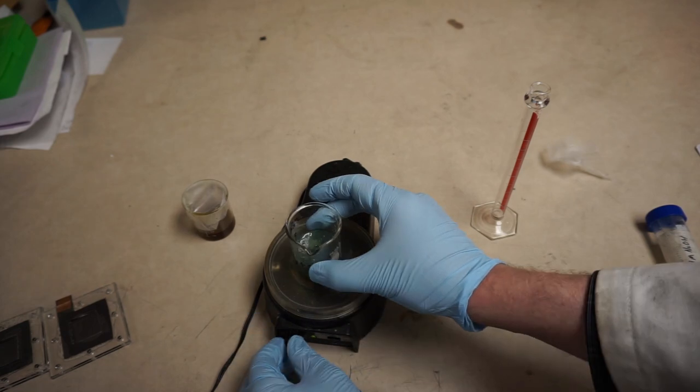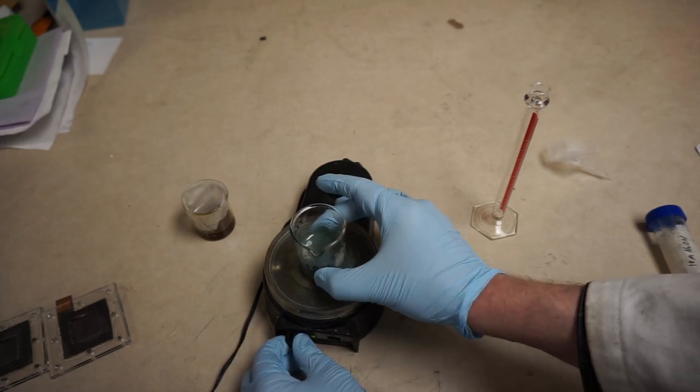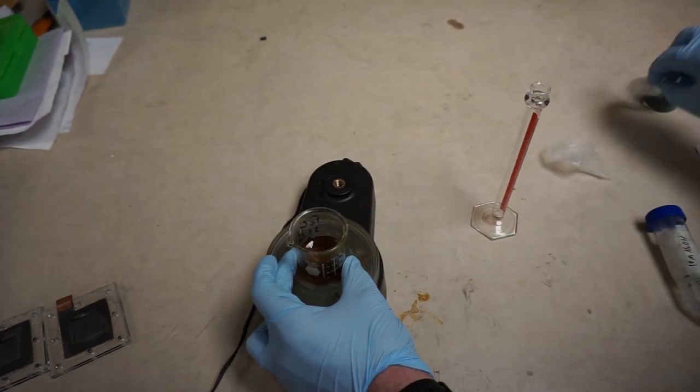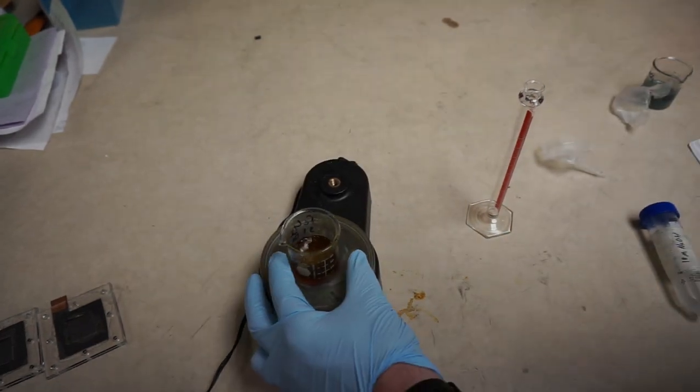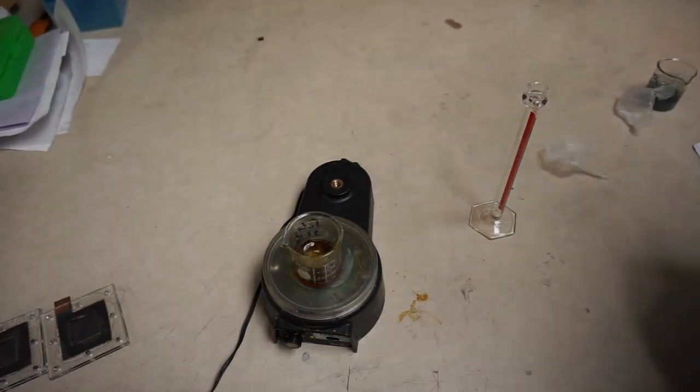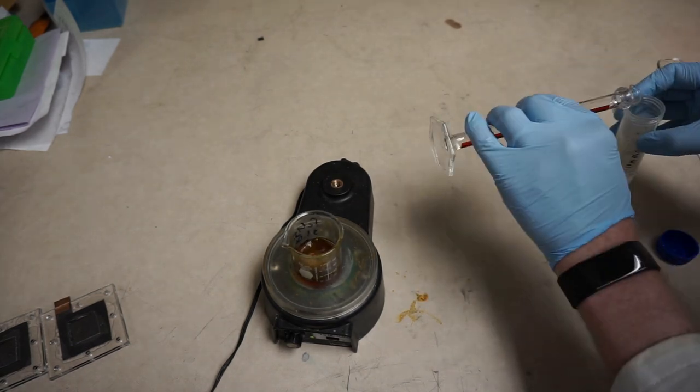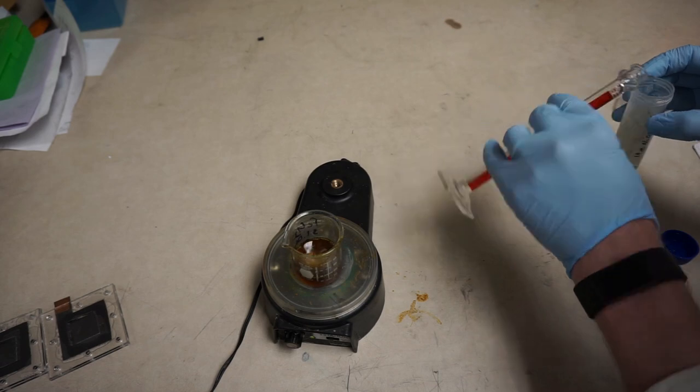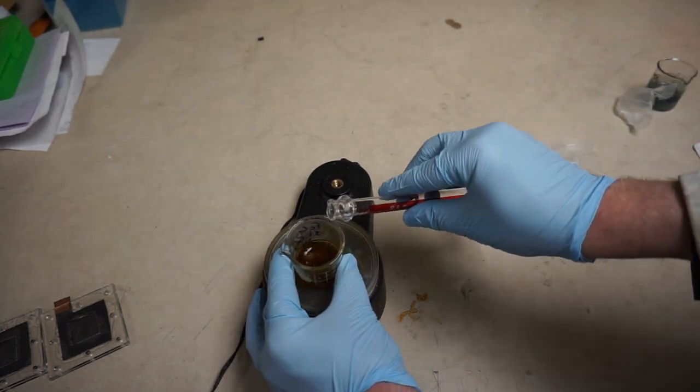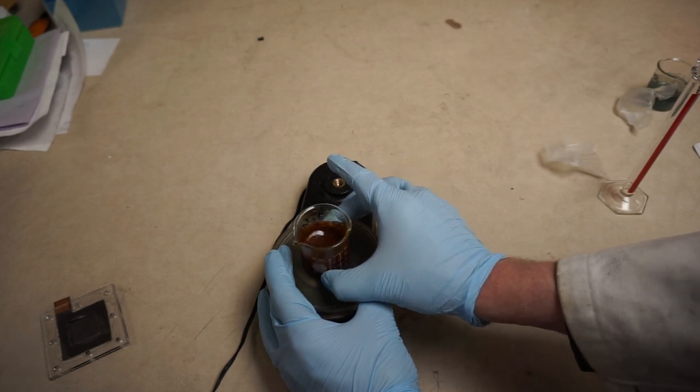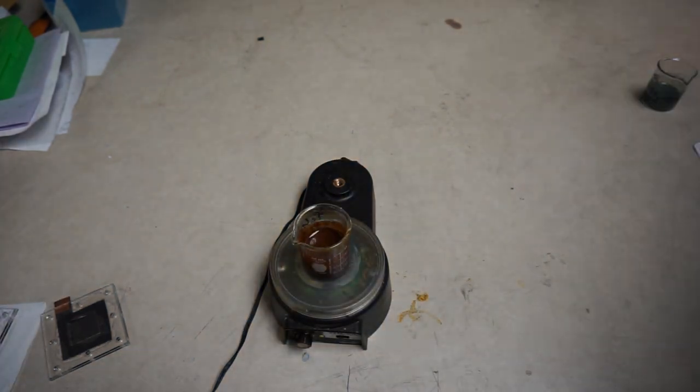Now we're using the concentrated stuff this time so we don't use as much volume. You can see that precipitates rapidly to form this sort of blue sludge for the ferrous case and a sort of red brown sludge for the ferric case. And it takes a little bit different volume each time for the two different compositions. It also takes a bit of agitation to get that to incorporate fully.